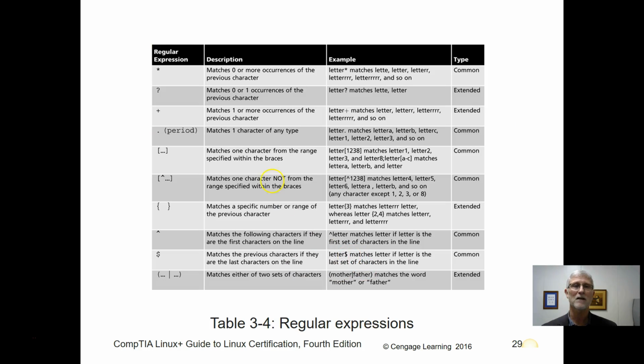Here's some regular expressions, and here you get your asterisk, plus sign, periods. So you get different columns, and you can tell the different types, common, extended, more of the ones we're going to probably play with. And one of the homework assignments, or at least in the labs, is going to let you play with some of the regular expressions with the grep tool.